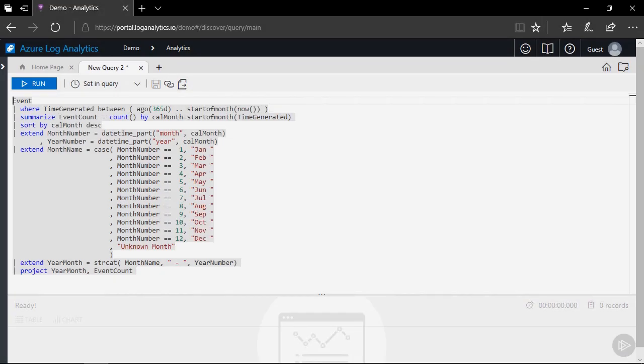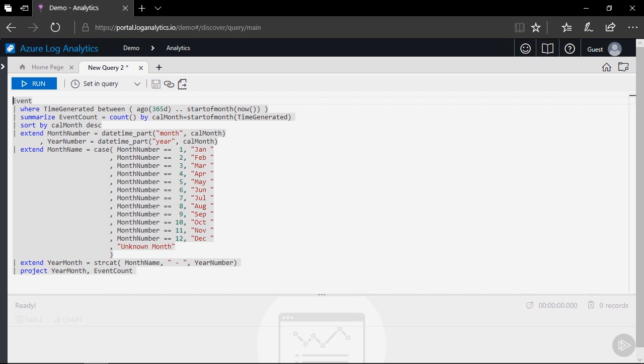Let's wrap this module up with a query where we take everything we've learned so far and combine it together. What I want to do is to create a count of events bucketed by month for the last year. I want to display the output nicely so that I simply have the month name, a dash, and the year number. I have one other condition in that I don't want to include the current month data because that could be misleading since the current month hasn't completed yet.